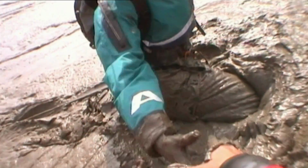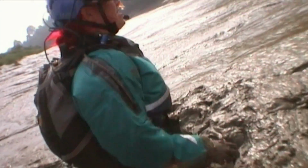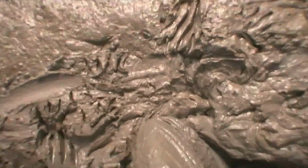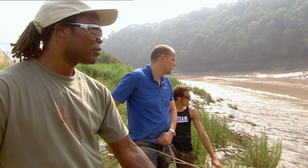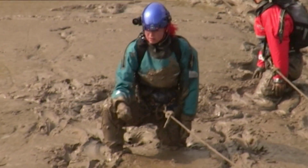Okay, come here. I'm getting concerned. It's over 80 degrees and even hotter in their dry suits. Okay, I really need to get my legs out. My leg is stuck. Come on. This is actually quite scary, isn't it? By the time we get down here, they're going to overheat in that, and I don't think it's worthwhile. Let's get you out, Alice. You're looking a bit hot, to say the least.